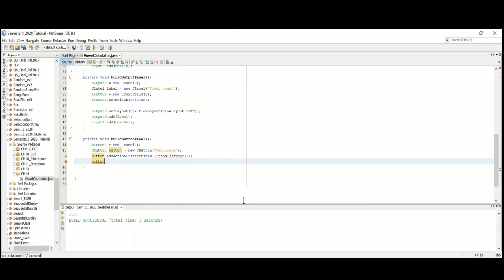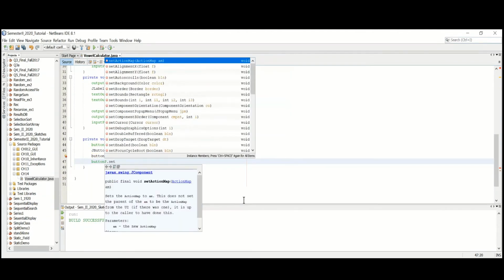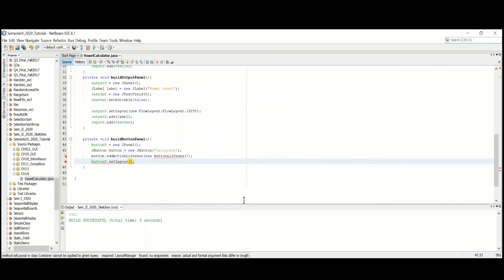Button panel dot set layout, and then there what I'm going to do is new flow layout, and then I say place it to the center.